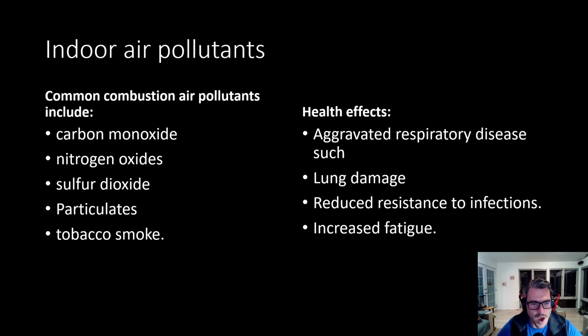The list of common combustible indoor air pollutants is very similar to the list that you would find for outdoor air pollutants. It includes things like carbon monoxide, nitrogen oxides, sulfur dioxide, particulate matter, but in this case the list also includes things like tobacco smoke. The health effects can be wide-ranging, yet they're often more acute because indoor air pollution tends to be a lot more concentrated and less dispersed than outdoor air pollution.